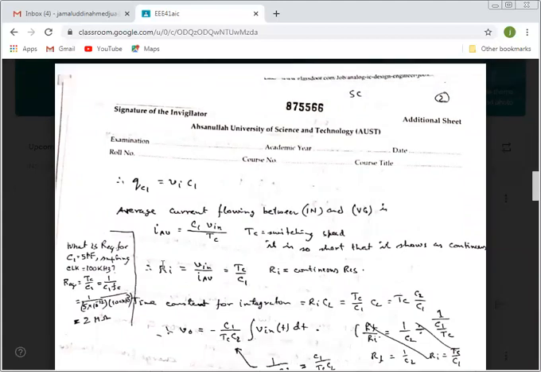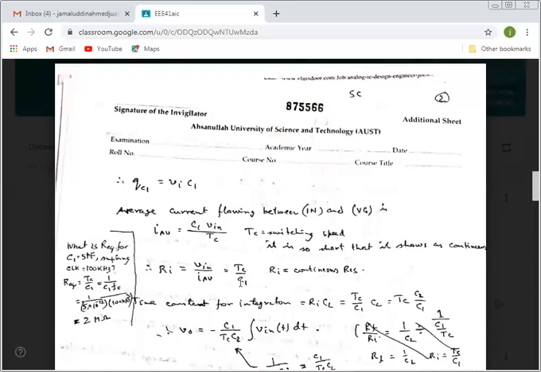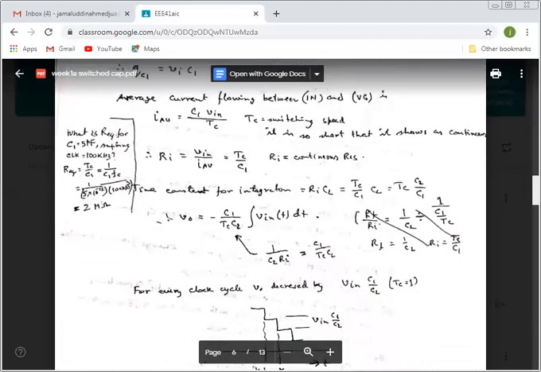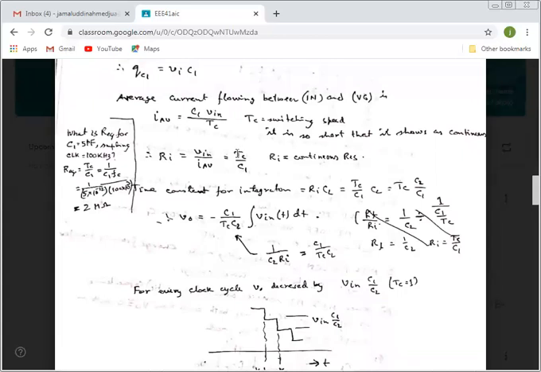So how about Ri? Ri equals Vin divided by I average. And the I average we found from this new circuit is this. So if we put the I average here, then R1 equals this. So the relation between C and R is this. It depends on the sampling frequency and the capacitor size. The higher the capacitor size, the lower the resistance. So if we need a bigger resistance, then we need a smaller capacitance. And also we can change the sampling frequency. By changing the sampling frequency we can also adjust the resistance.